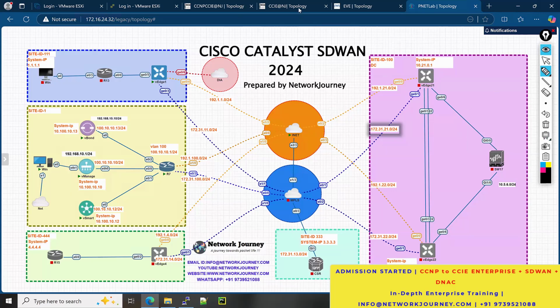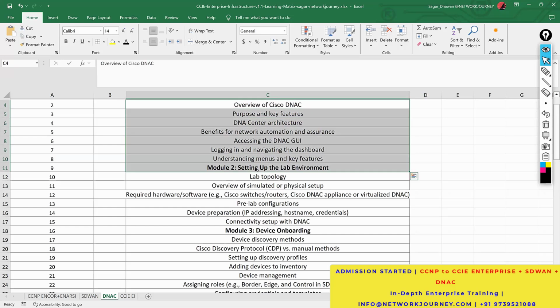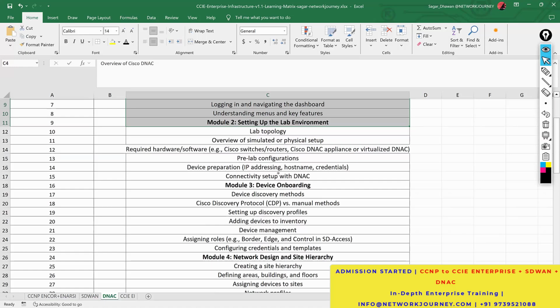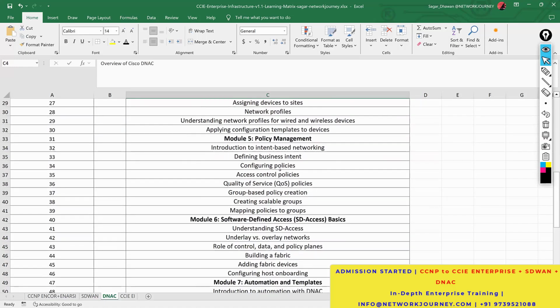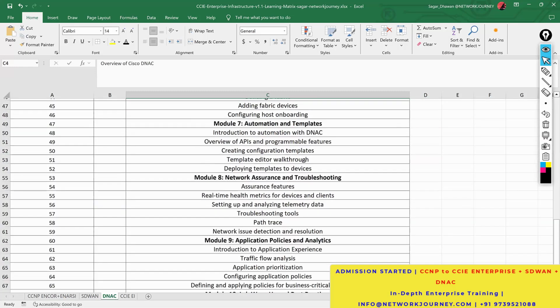After that, we go to DNAC. So DNAC, I'll take it in a different lab, which as of now I don't have the IP, but I'll prepare that and be giving it in the class as well. So in the DNAC, I'll be showing you the onboarding of the devices, the hierarchical order, the upgrades from the DNAC, the configuration push from the DNAC, the REST API concept of DNAC, okay, and the different aspects of DNAC which you need.